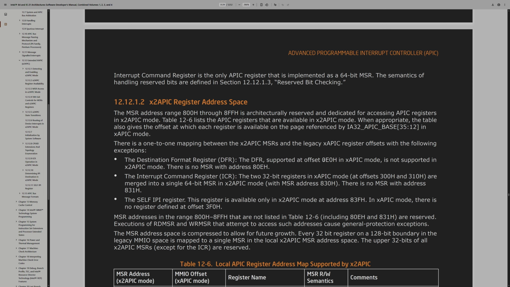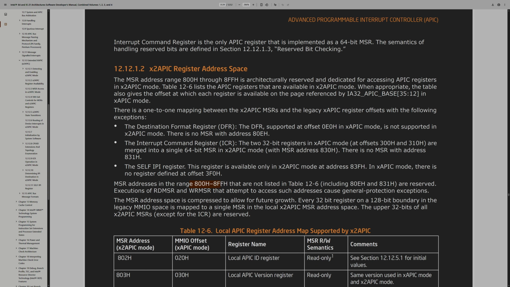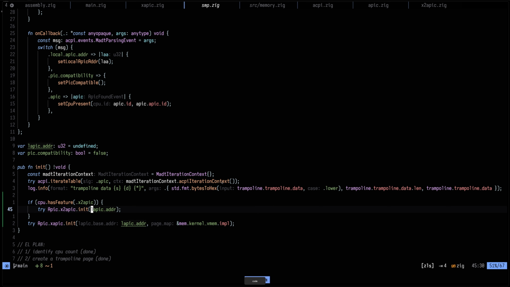Okay, so there are a few exceptions, but otherwise we just call read MSR, write MSR with the actual address, and that should be okay. Cool. So this one here just needs an init. There's no things that get passed to it.